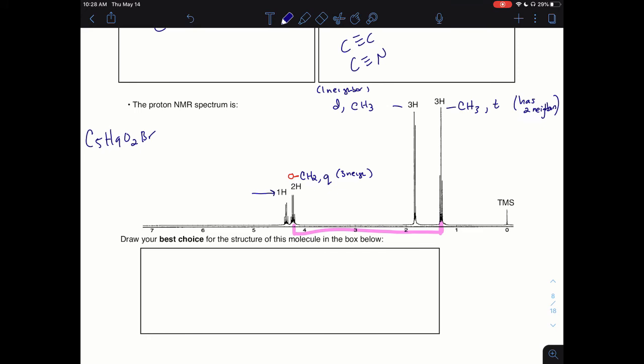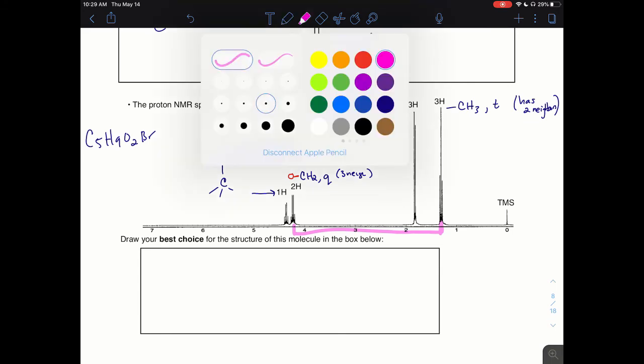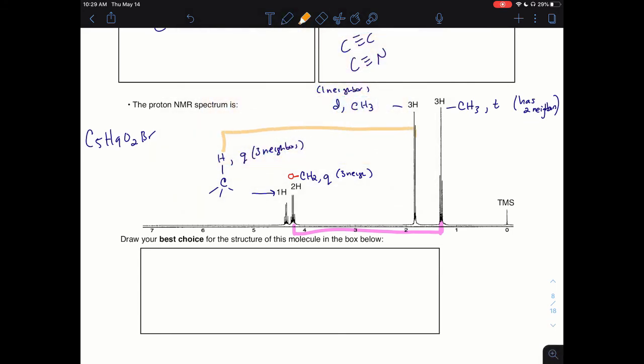Okay, then we have a CH. This is also really far downfield. We have a CH, and it's a quartet. Sorry, I'm thinking. I've solved this problem 100 times. It's a quartet, so that means it has three neighbors, and it is going to be connected to, what do you think? Yeah, the other set of three hydrogens. Now, how do I know that? Well, that's because this set of three hydrogens was a doublet. It has one neighbor, and this is one hydrogen. Got it? It is a puzzle.